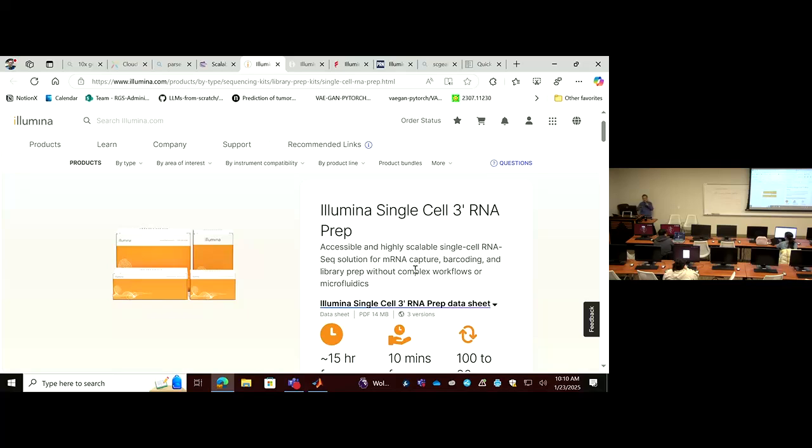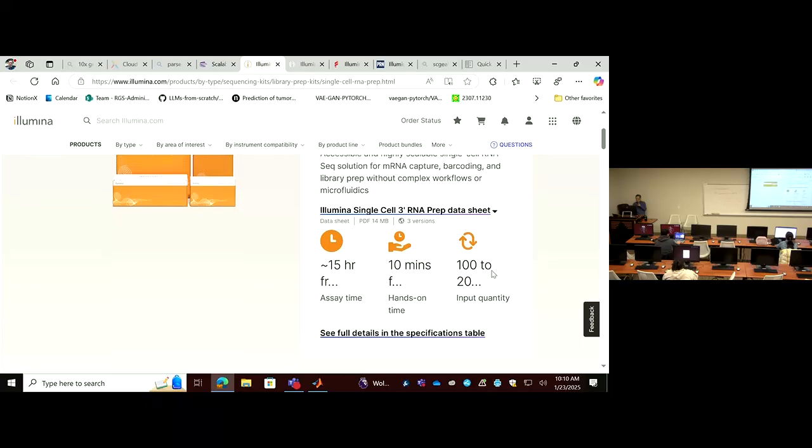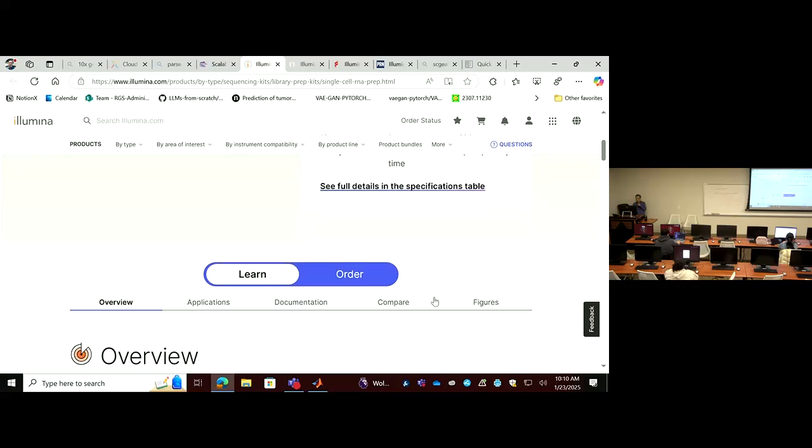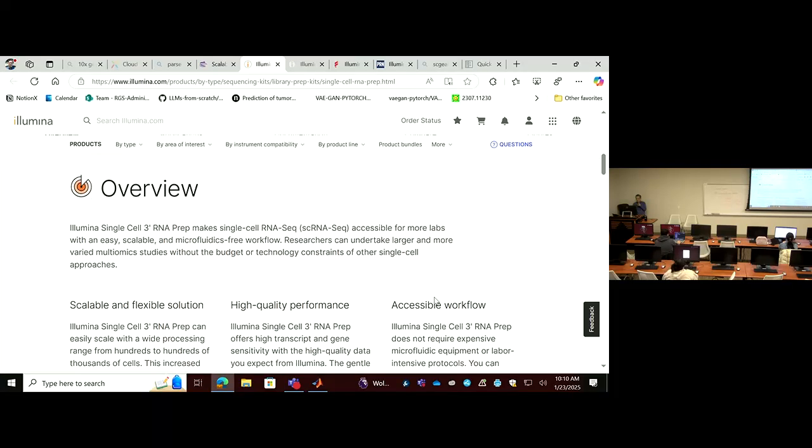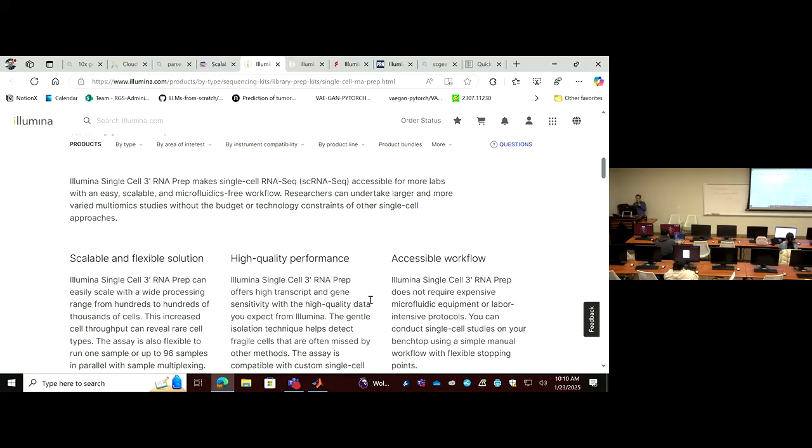But now their solution is this, and also 5 times cheaper than 10x Genomics. No instrument required. It involves, let's see, 15 hours, 10 minutes. So similar numbers of outputs, and scalable, flexible, high quality.